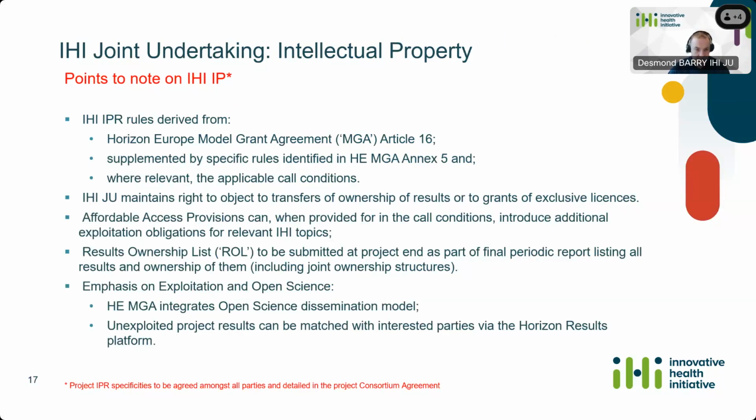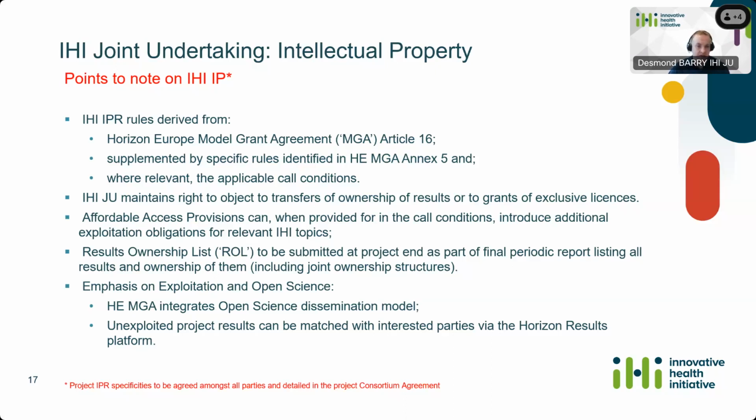And more importantly, if you basically have Annex 5, then within Annex 5, there are even more specific rules for the JU and for IHI. So you're looking in 3 different areas of the same grant agreement, because it's a corporate grant agreement for IHI. So your lawyers should make sure that they understand all the obligations which you're actually going to be signing up to, but also all the benefits.